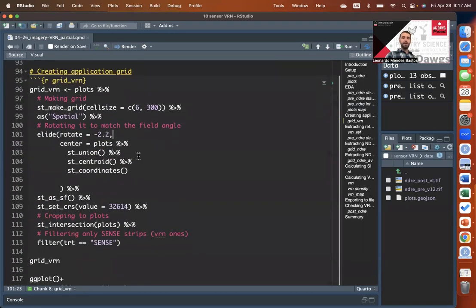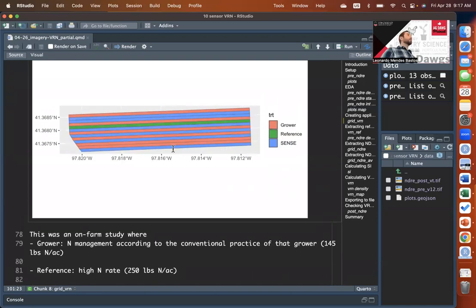So the next step, here's the thing. So this study, when the field did receive variable rate nitrogen, it was using an on-the-go proximal sensor that was mounted to a high clearance applicator, just like we saw in the lecture. In our case here, we are not reproducing that, right? We are reproducing here the condition that if you have imagery, what would be the process to use imagery and create a variable rate map?